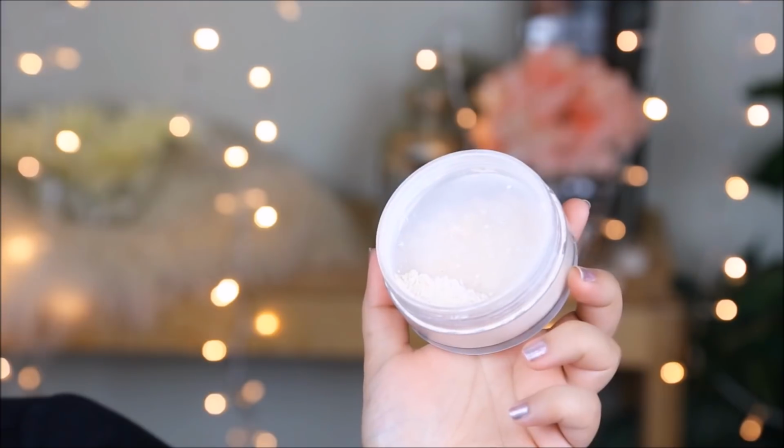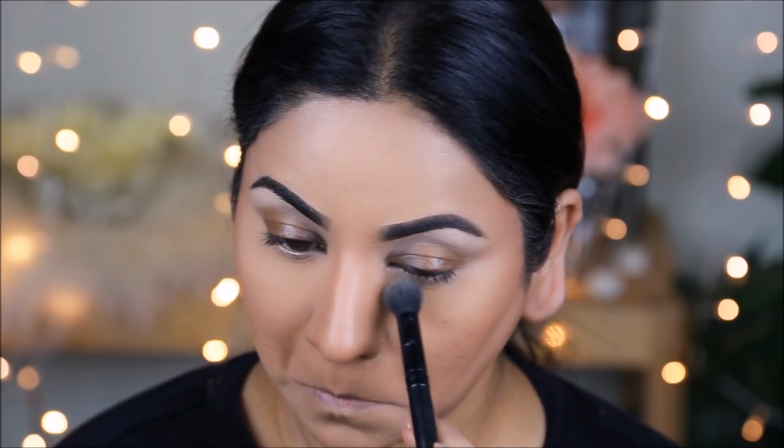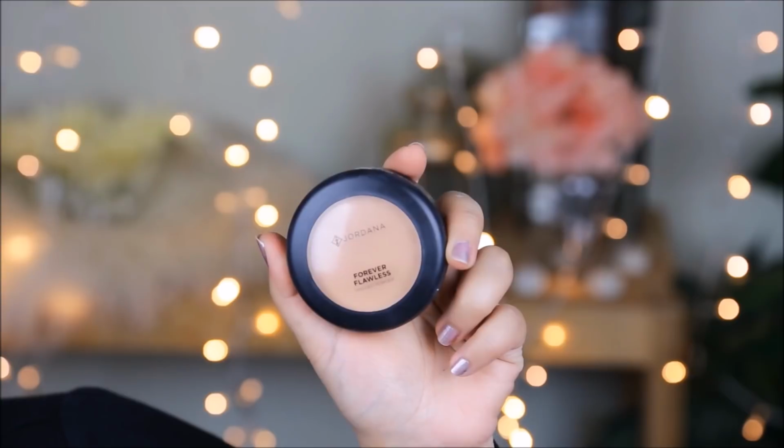Using more loose powder, I'm going to set under my eyes before the concealer starts creasing. If it has already creased, take a damp beauty sponge and remove the creases before you use the powder.